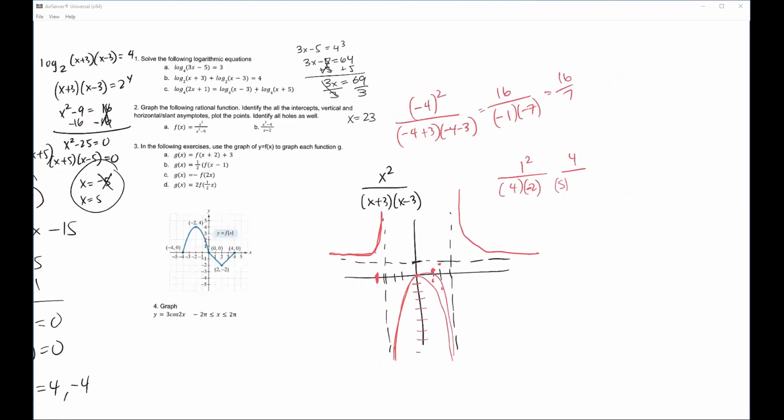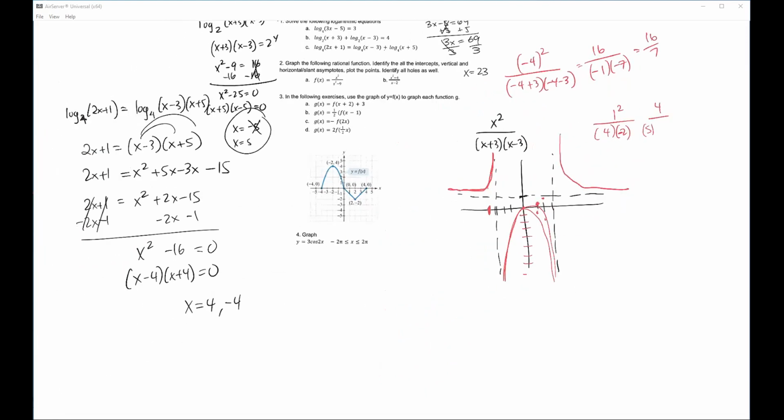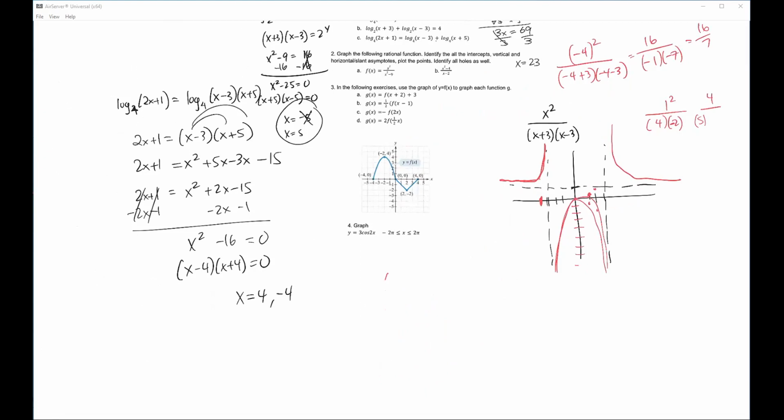Number 2, or letter B, you have the x - 2 and x + 2. You have to factor it out over x - 2, right? Cancel, cancel. So you're pretty much just graphing a linear equation, 1, 2, right? And go up one, right one. So you draw this line right here. And there's going to be a hole at 2, right? Yeah, because you canceled it out. So there's going to be a hole there. Make sure you put the hole. You're good there, all right?